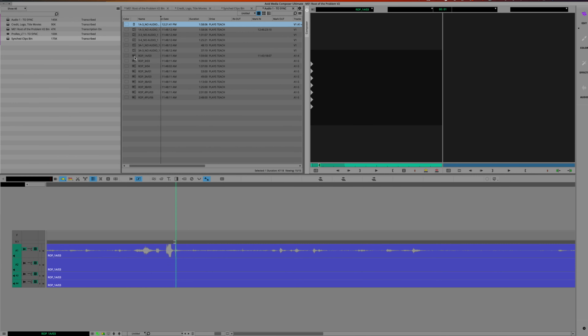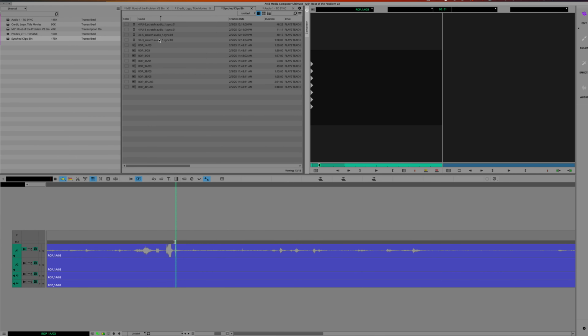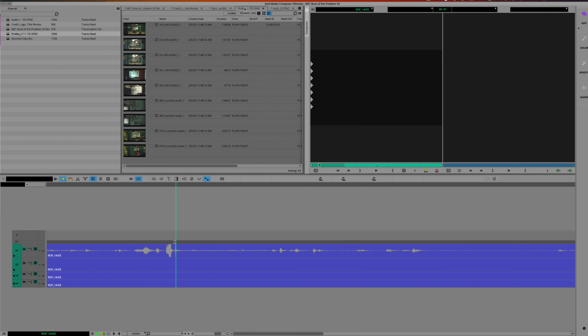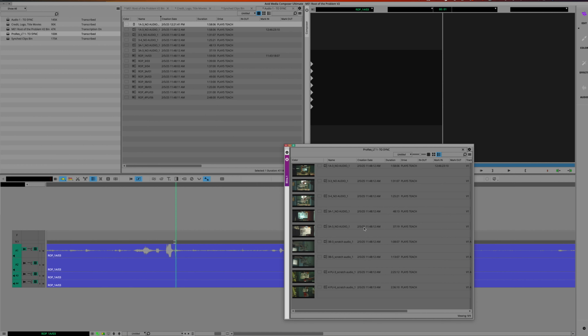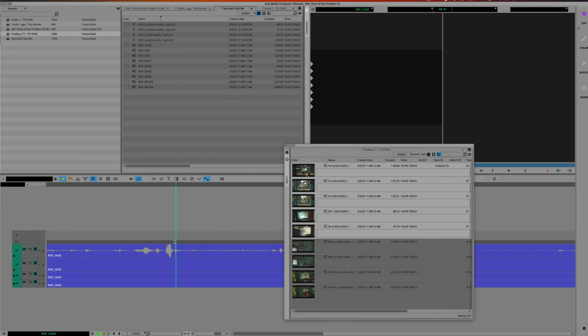Okay, so now what we want to do is to open the sync clips bin, which is this, and we simply want to go to the ProRes bin, pull this out, and from here what we want to do is to drag in, we want that to turn green, okay. We want to double click the name on these, and we're going to take in all the ones that say no audio. You can hold the shift key, hold the command key, and copy it into the synced clips bin. So we're going to drag this into the sync clips bin.